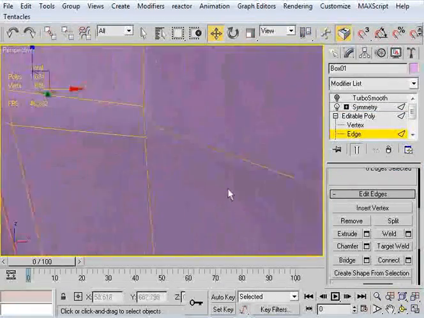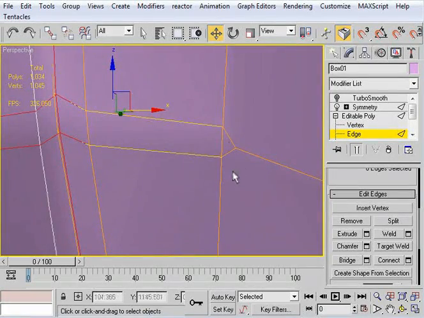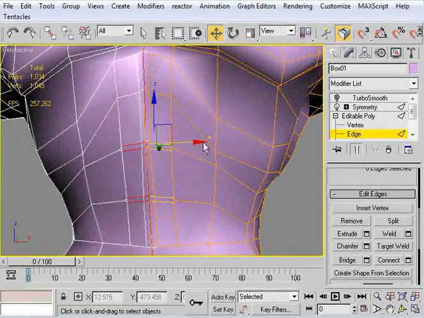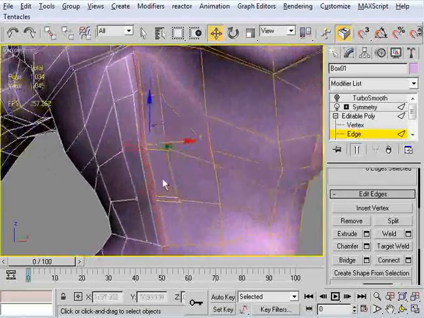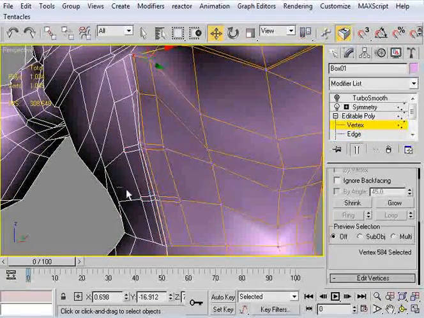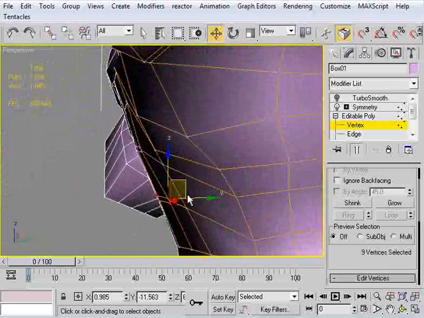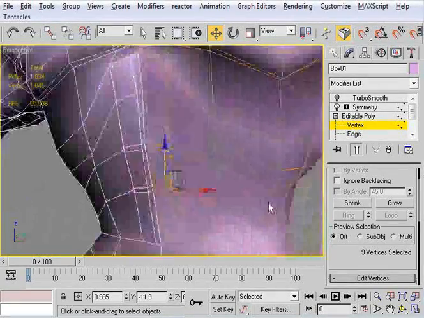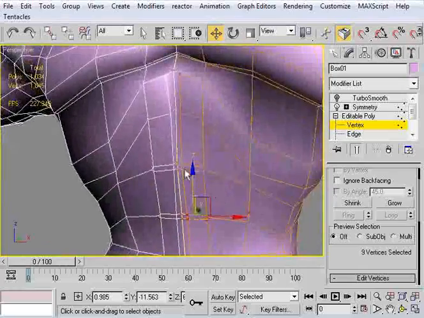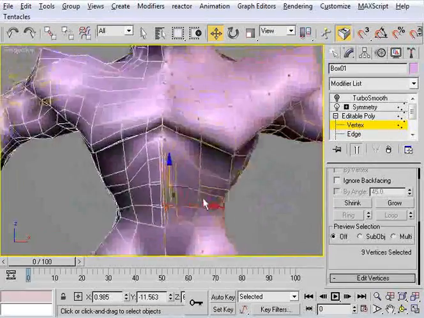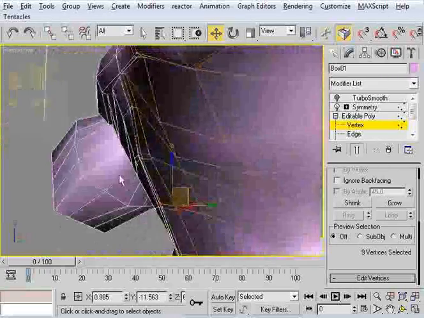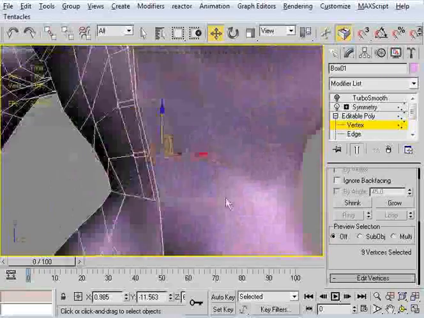Okay, so now let's come in here and take a look at what happened. Alright, I can deal with that for now. It's a decent amount of space. Maybe we could play around and see what happens if this one was higher, and whatnot. We could do all kinds of playing around at this point. But what we're trying to do is just add in detail only where we know we're going to need it to help us create the look that we want.